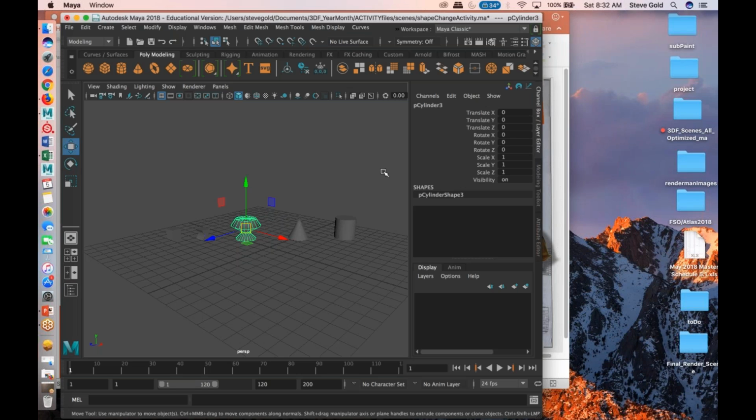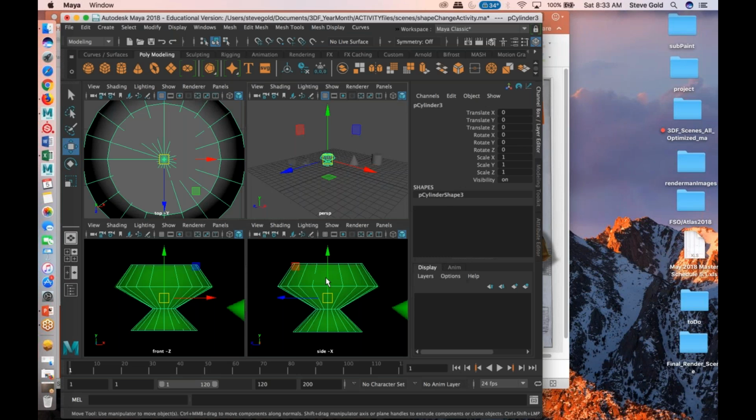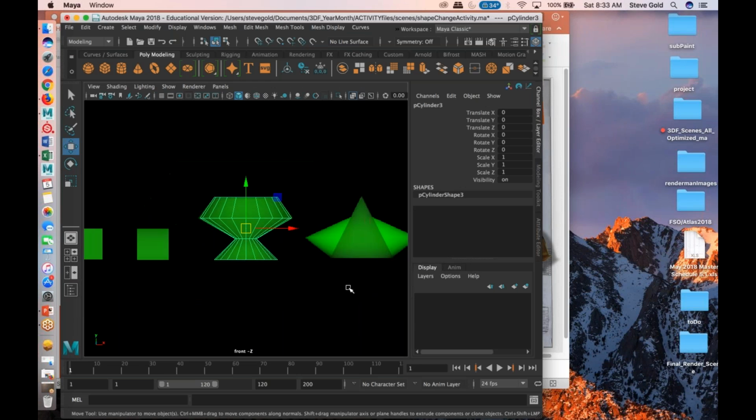Fabulous. Okay, so again, it's about paying attention, not necessarily being super careful, because I don't want you to think, oh no, Maya's made of glass and I'll break it, because it's not. But you do have to pay very close attention. So just something to think about. All right, so we got that first piece done.